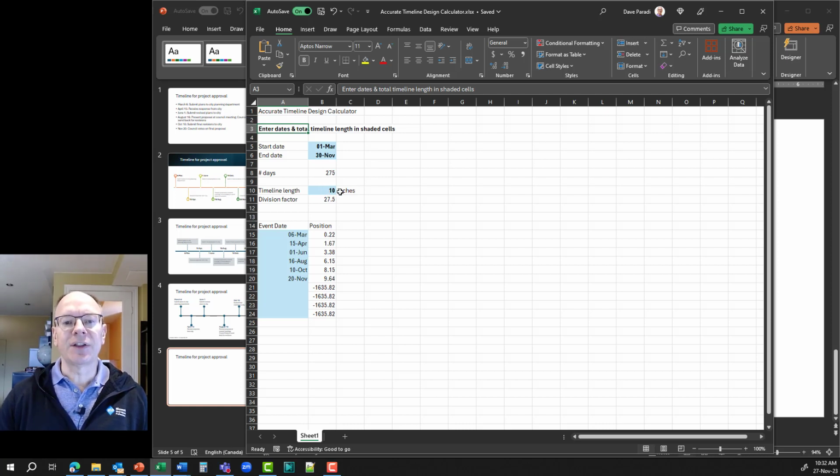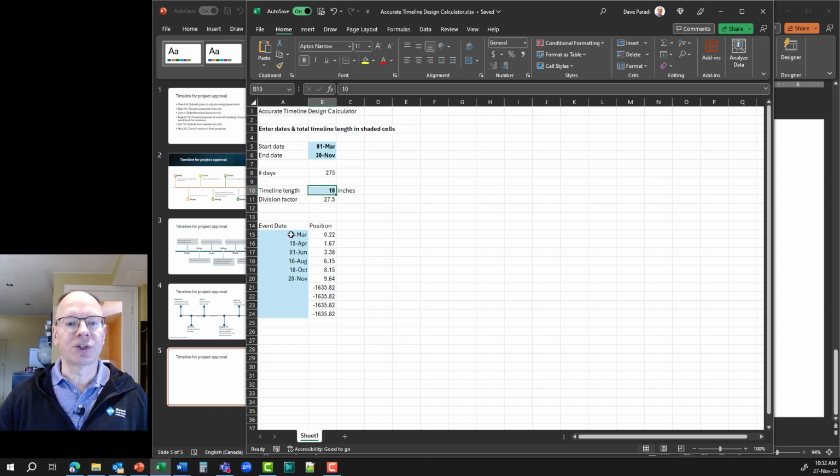And then you can set the timeline length. Now, you'll notice here it is an input. I set it at 10. 10 inches fits quite nicely on a 16 by 9 slide, gives you space around it, which is a really good thing to have, a little bit of space left and right. But you can change this, and whether you use centimeters, put in whatever you want here, 25 centimeters, something like that, and it will recalculate.